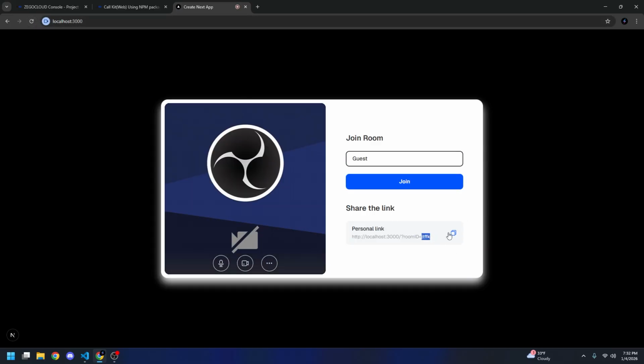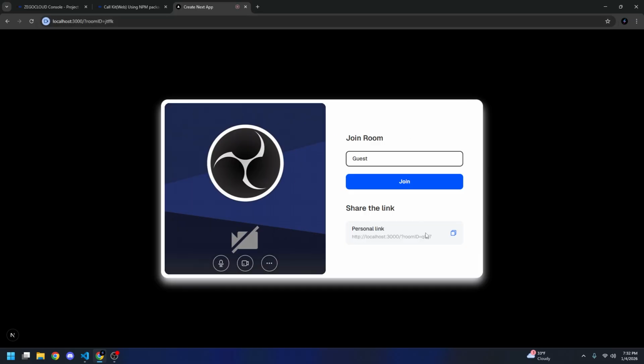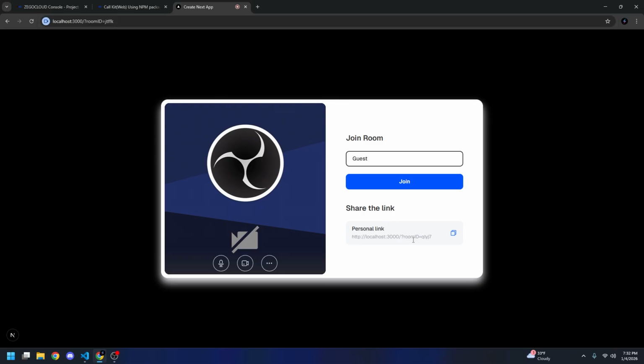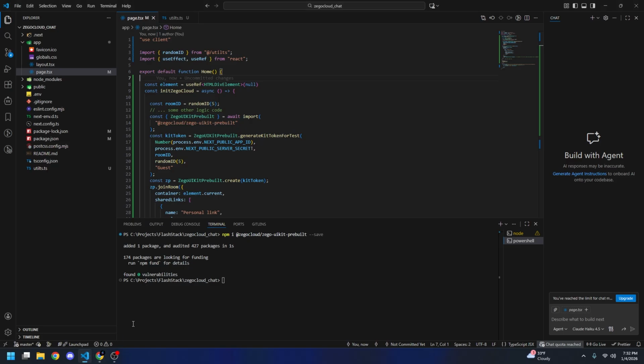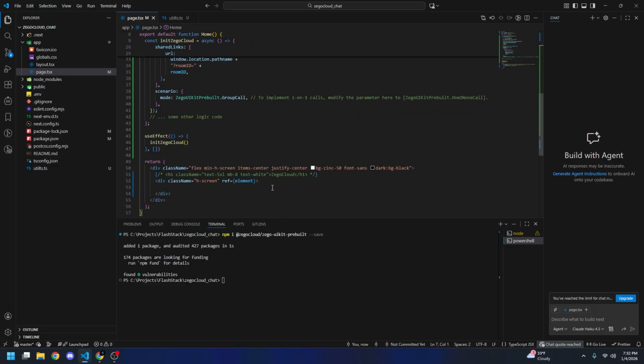But even if we go to this ID and refresh, you can see that the ID is not the same. So what we need to do is make this ID in the URL be the same over here. As you know, for now, each time we refresh, we have a new ID.